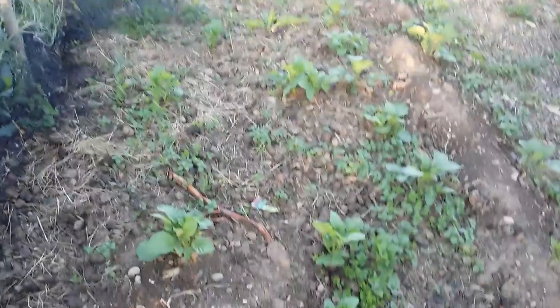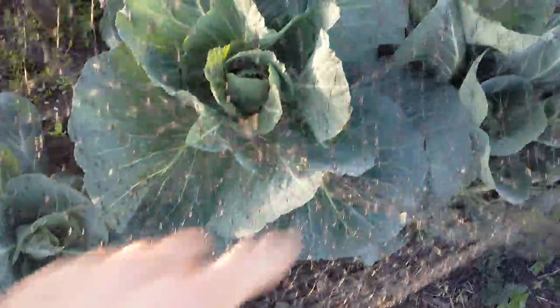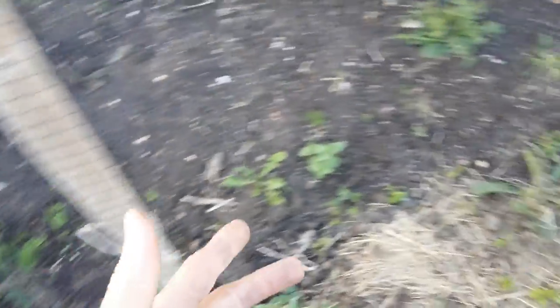Over at the other allotment, you can see the potatoes have come up pretty well — all looking good. I don't know what variety these are, I didn't put them in, but they've got to be earthed up. A bit of horse manure there for enrichment. The cabbages here are looking fantastic — look at the size of them and it's not even June. I think these are Greyhound — I'm not 100% sure, but they look like that. All covered up, because at this time of year birds are a problem, and cabbage white butterflies will decimate your crop — trust me. You don't want to lose your crop to cabbage white butterflies.